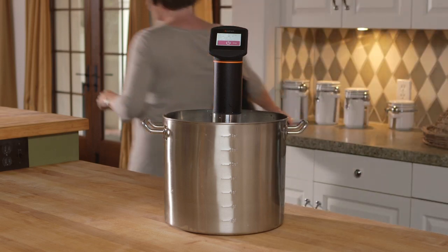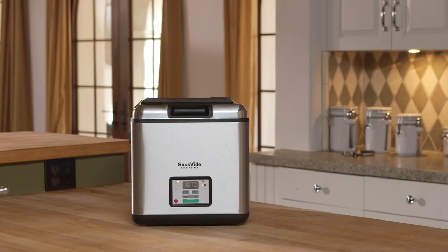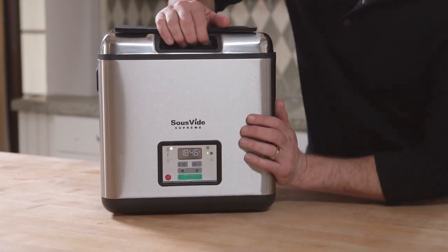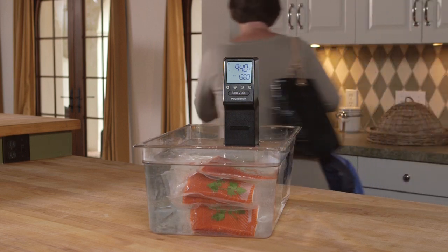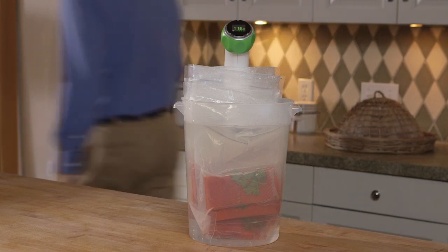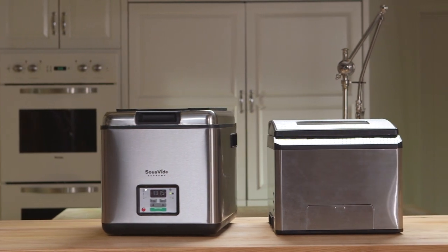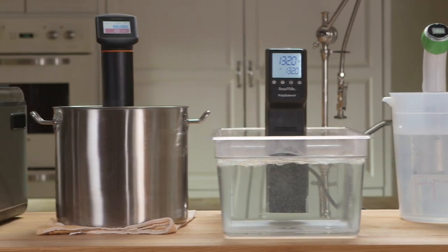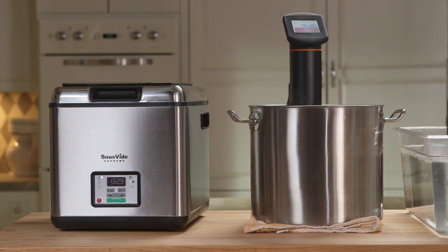Since sous vide cooking typically spans several hours or sometimes even days, consider how this will fit into your lifestyle. A water oven such as the Sous Vide Supreme is a double-walled insulated water bath which ensures a cool-touch exterior while also containing steam. If you have an immersion circulator, the container you're cooking in can get very hot to the touch and can cause potential dangers if people are not careful around it. So there you have it — we've summarized the differences between the popular types of sous vide cooking devices, and we hope you found this helpful in picking the right option to suit your needs for years to come.